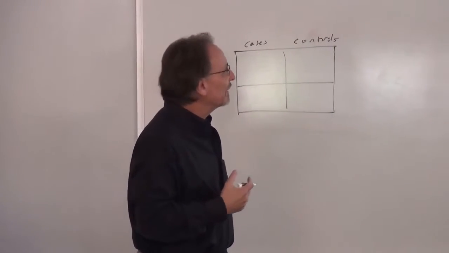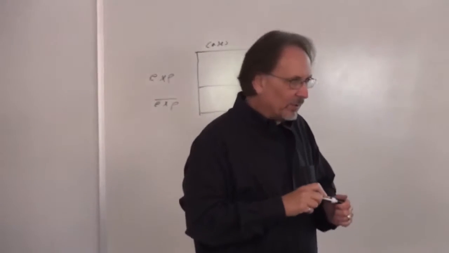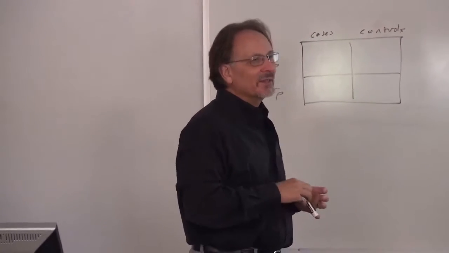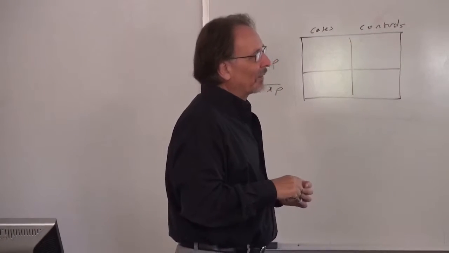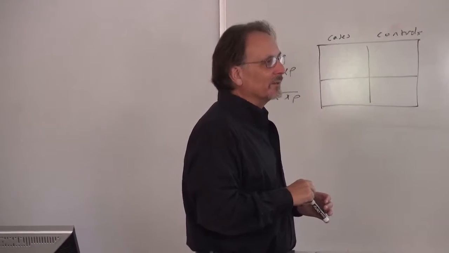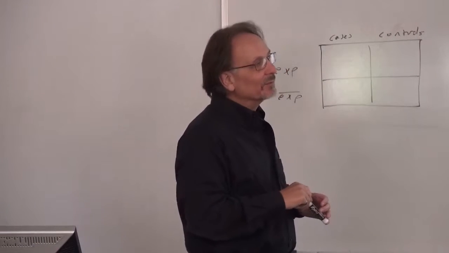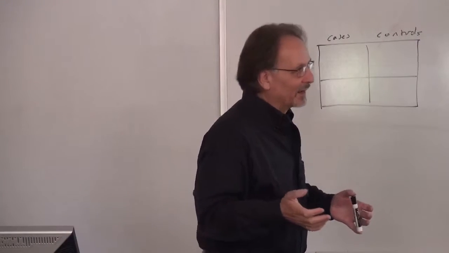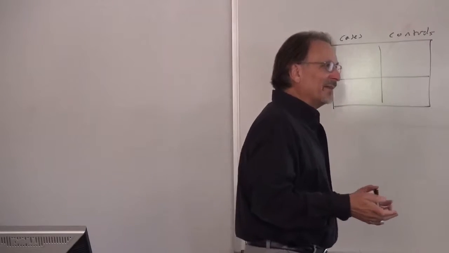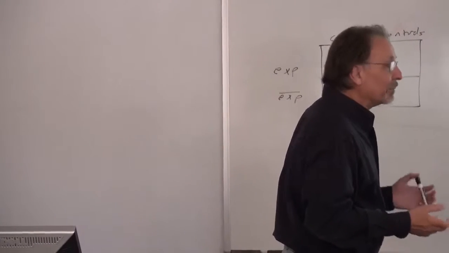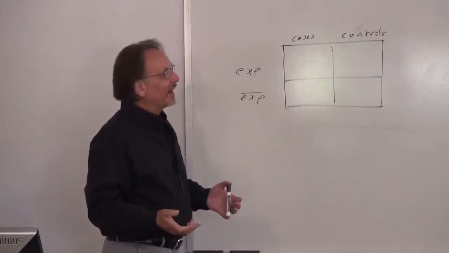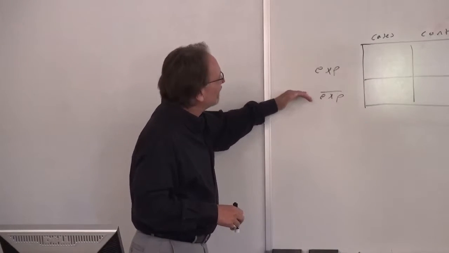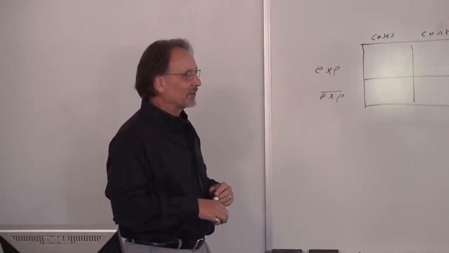And then, as the name cohort implies, you follow them through time, depending on the latency of the condition that you're looking for. You might need to follow them hours, days, months, years, depending on what it is. Some forms of cancer would be years. Something like developing a headache because of exposure to a chemical probably is hours. Okay? But nobody at the beginning has the condition, but you divide them into exposed and non-exposed.